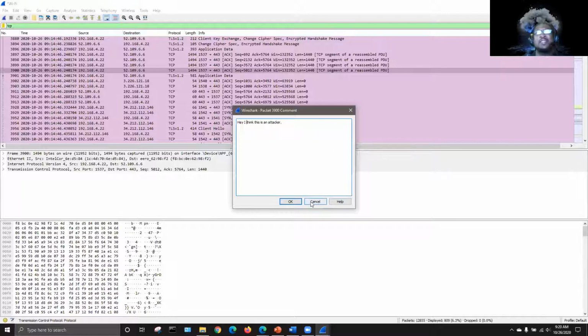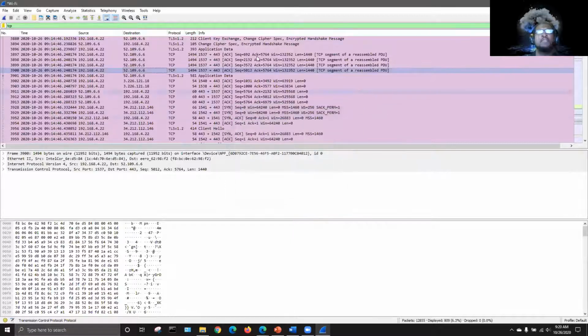Again, as far as practicality, I've used it, but I don't necessarily use it. If I'm going to give my trace to somebody else in an email, I say, hey, check out packet 3900. I think some fishy information is going on there. Check it out for me. But like I said, those features are there for you to use. I personally have not used it too often.